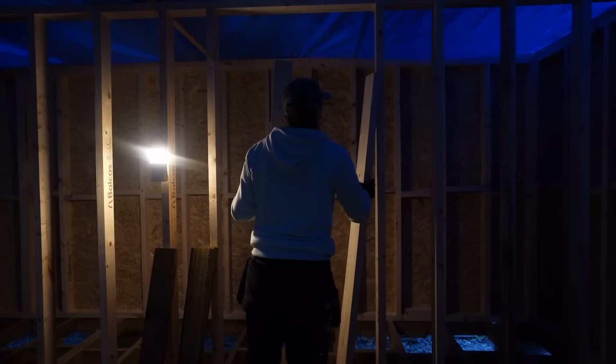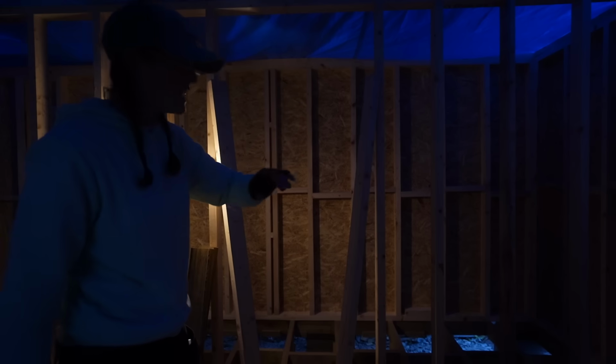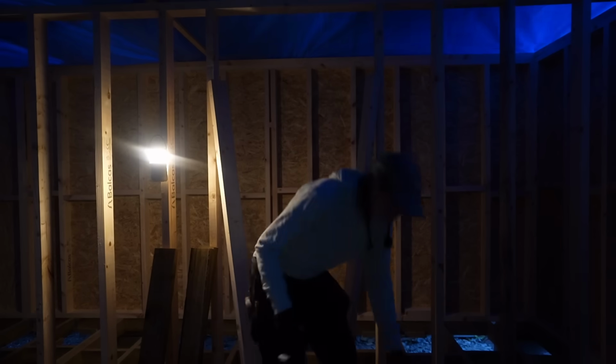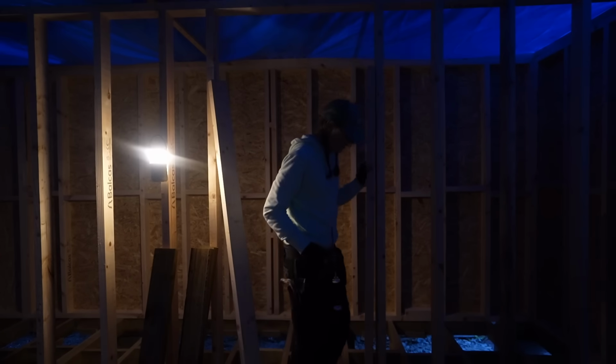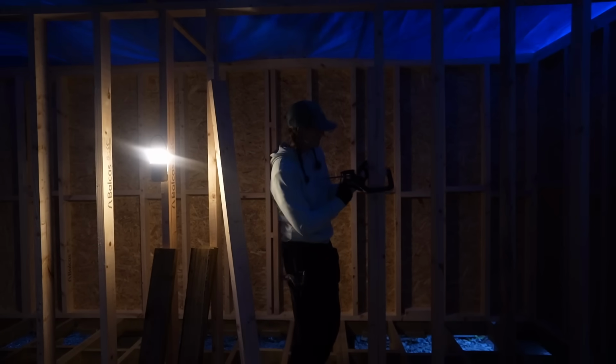I'm down to off-cuts now. I've managed to scrape together enough 4x2 for the supports and for the top plate, and then I've got to scratch around for my noggins, which is good because it means we've avoided lots of wastage. So that's a bonus. I'm just thinking about making a feature lintel for this doorway here. I really like the red deal that they sent for the floor.